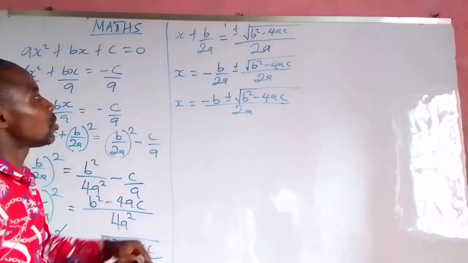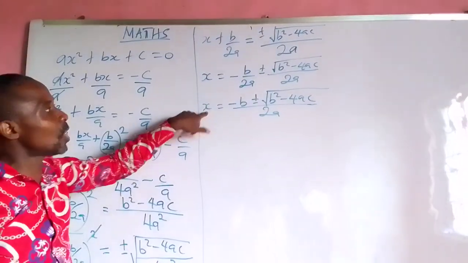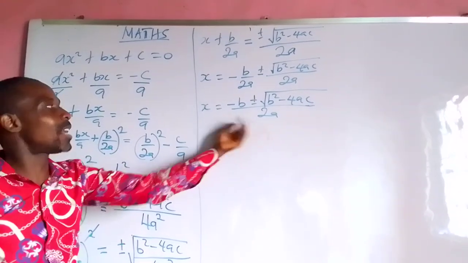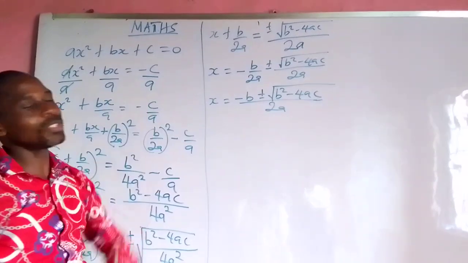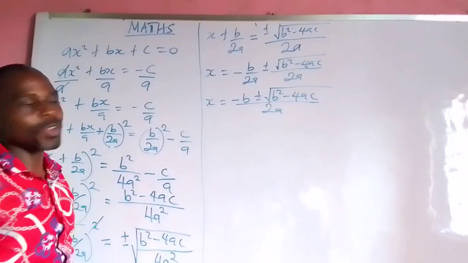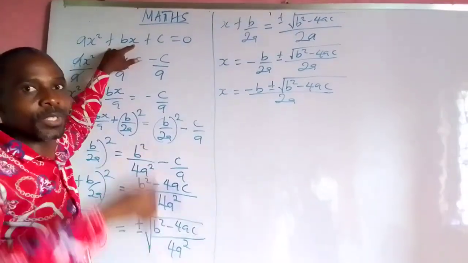Here we have been able to solve by completing the square. Now x is the subject of the formula finally, and we have used completing the square to solve this. So this is good. Now hold on. We are going to now solve one quadratic expression using completing the square.